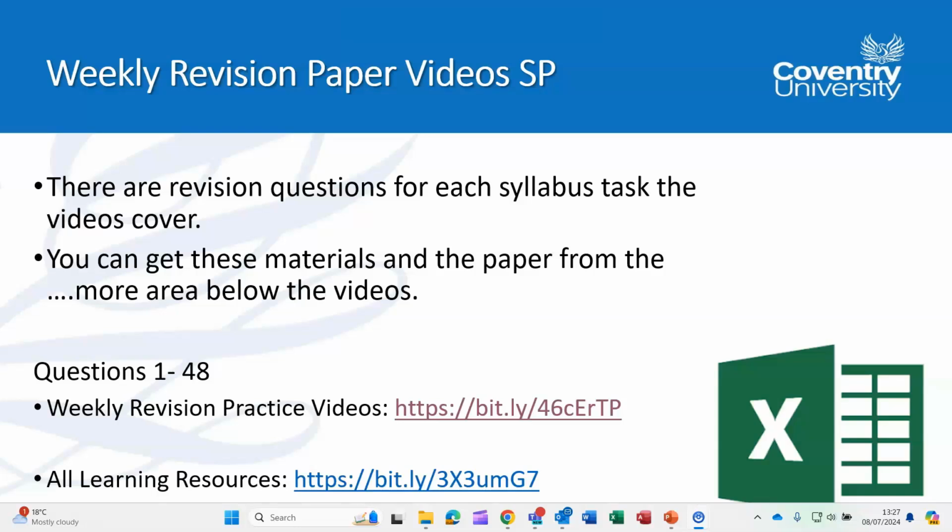So you've gone through all of the videos for the advanced spreadsheets ICDL qualification, or you're going through it step by step. What you can do is go through the weekly revision step by step or all in one go. It's entirely up to you. You're making sure that even though you've watched the videos, you're actually learning what's going on. You're not just watching them. That's not enough for some people to be able to reproduce that task in something else. So you need to practice it, and this will give the opportunity to practice it.